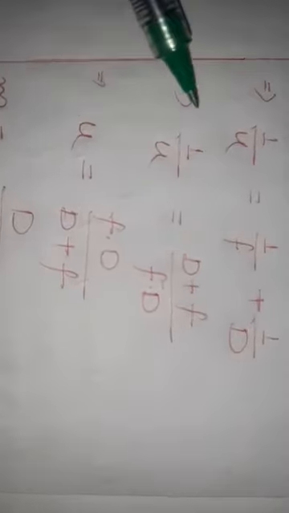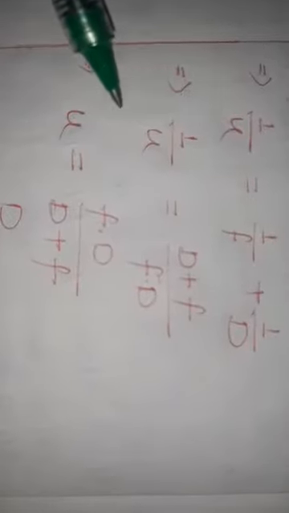If I calculate the value of u, then it becomes u equals f into d upon d plus f. So put the value of this u in the equation of your magnifying power m, so it becomes d upon f into d divided by d plus f, or d into d plus f upon f into d. This d and d will cancel out each other, so we have m equals d plus f upon f.